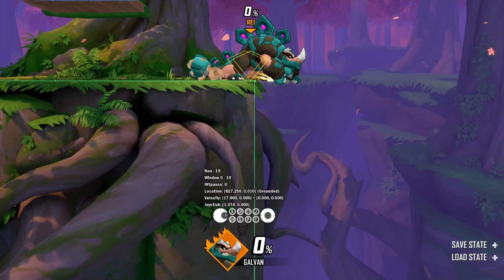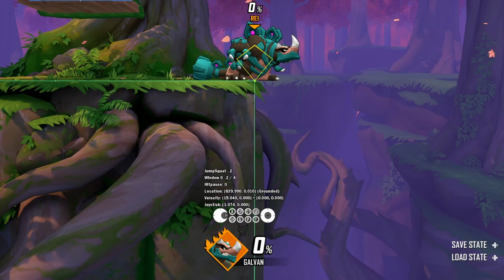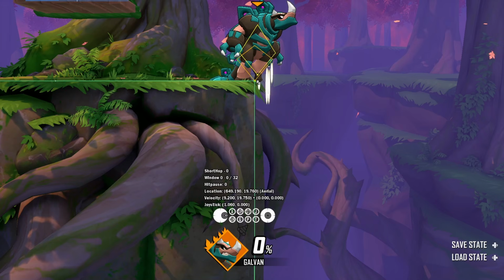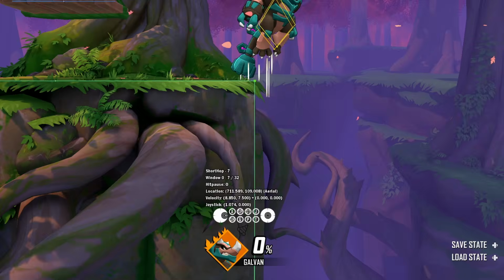If you were to jump at the ledge with momentum, you'll notice that you stick with forward velocity. You can see the velocity is 15 right now. And then once you exit your jump squat, you just jump forward. So nothing super special there.